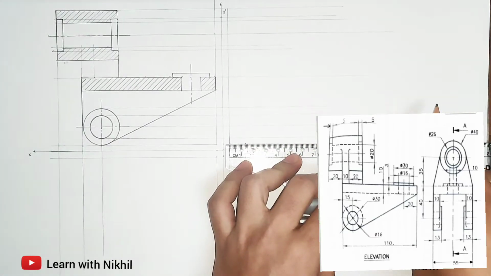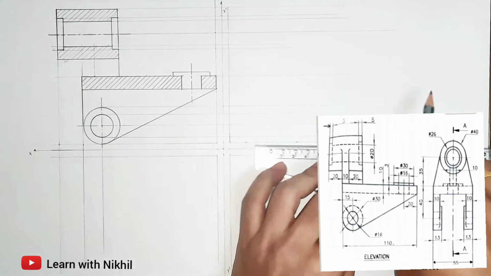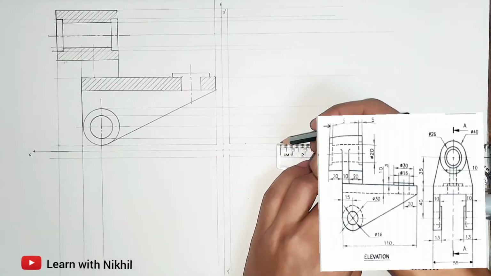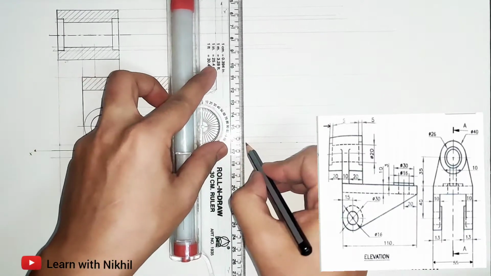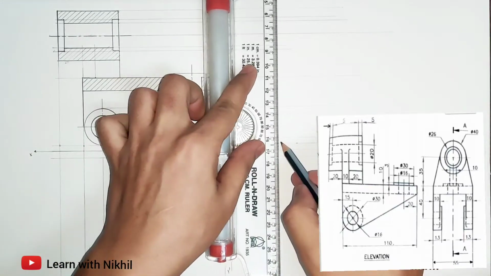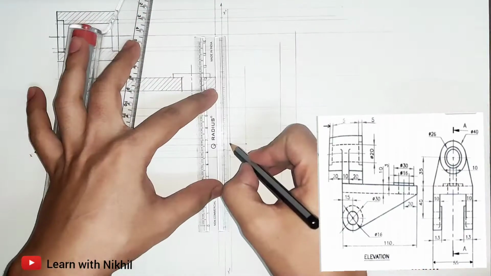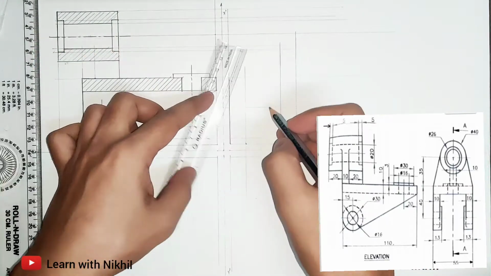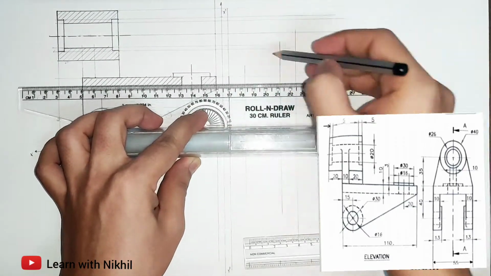Now the side view. This thickness is 13 mm, then 55 mm from the start, and again from this point 13 mm. Now drawing the lines parallel or perpendicular to these points. Now the height, this is dark. We have to draw the normal side view, so as given in the question, we are drawing it.